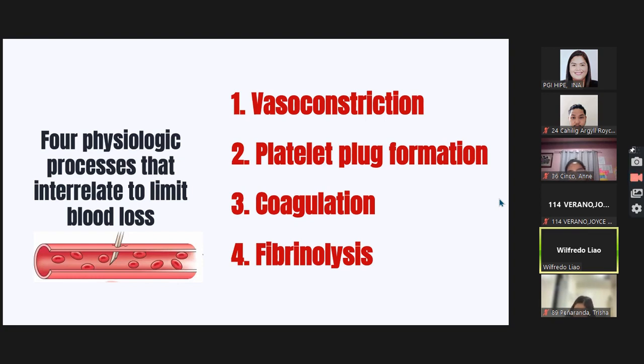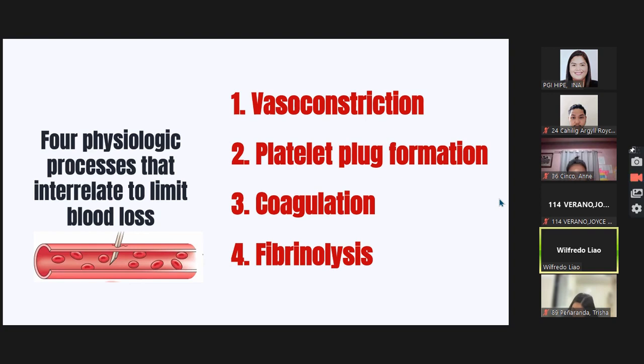Now, for liver injuries, when you are doing your surgery inside, you can do the Pringle maneuver, applying your finger on the hepatoduodenal ligament for at least 20 minutes, wherein it will control your portal vein and your hepatic vessels, so that you can do your surgery to control the bleeding on the hepatic parenchyma.